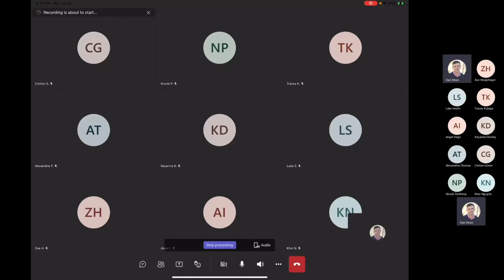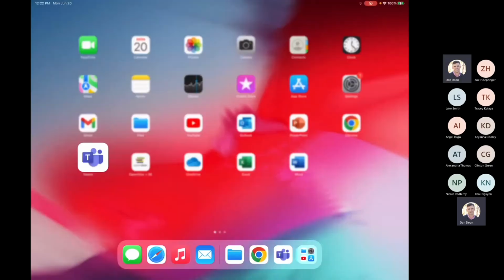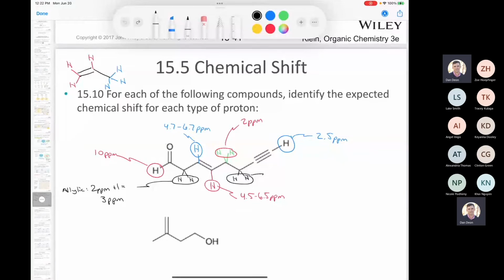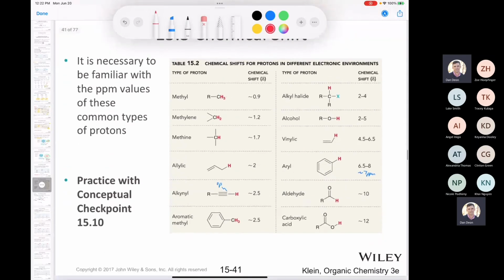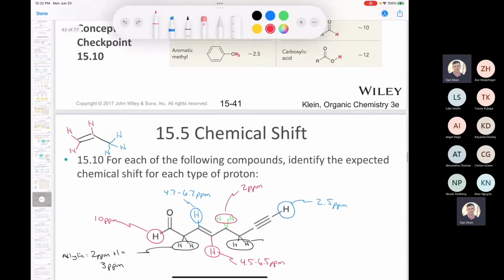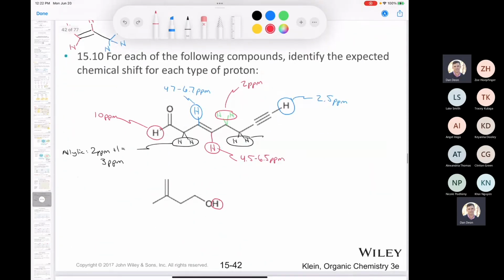Okay, so going back to that table 15.1 and 15.2. Where we left off was this question here on the bottom of the slide: figuring out some chemical shifts. If we start out with the hydrogen of the hydroxyl group, so an alcohol, if you go back to this table, and that's what we're using, it says that the hydrogen of an alcohol has a chemical shift of around 2 to 5 parts per million. So let's go back here and we'll scribble that in here. It's from 2 to 5 parts per million.